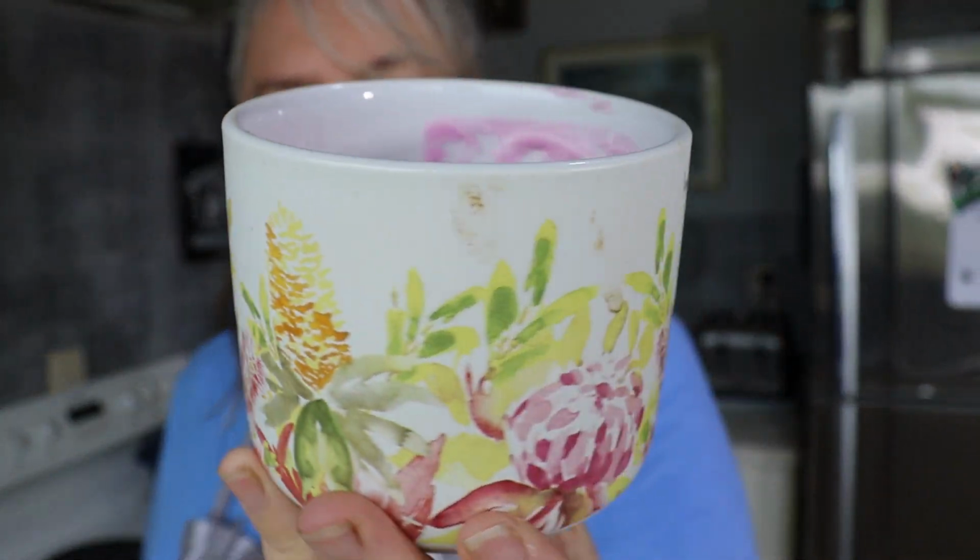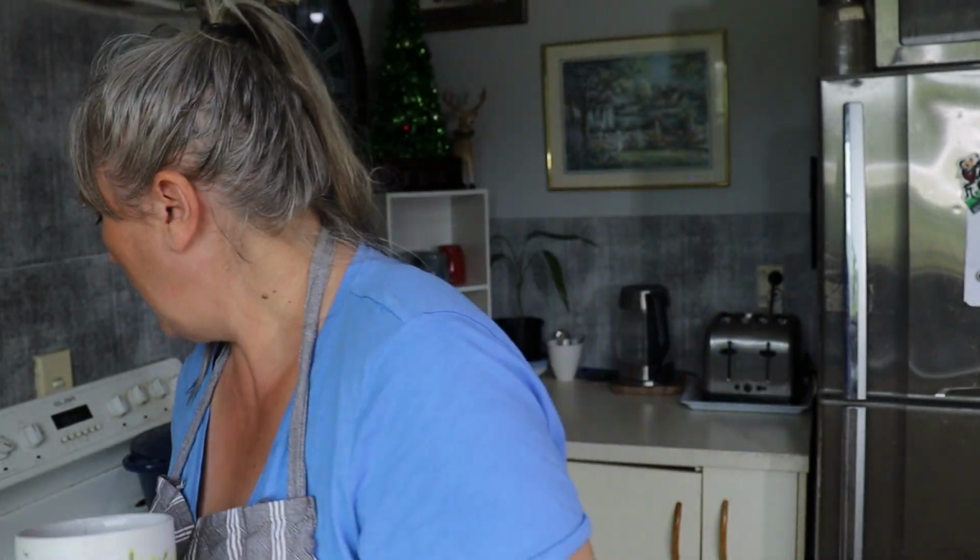So for instance, I've got this candle that was gifted to me from my daughter. I'm pretty sure it was for a birthday or a Mother's Day. Oh, it smells so good. I should light it actually. No, I'll leave it for the beeswax to scent the house. So when this gets all the way down, you can use this pot to make another candle. I think that's it. Awesome idea.